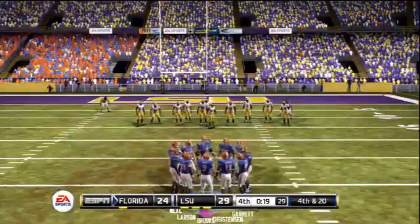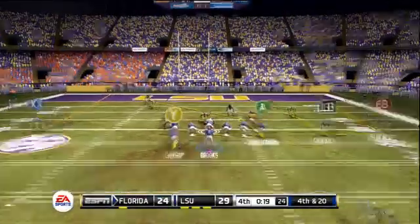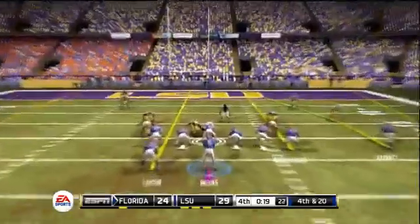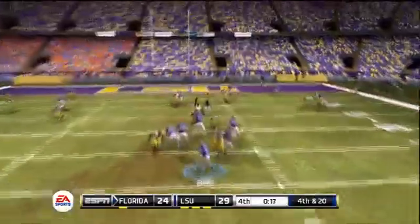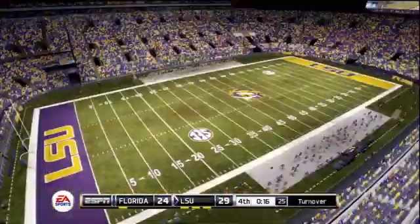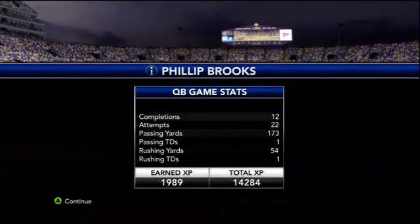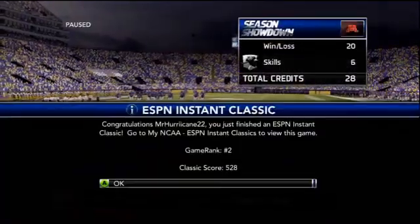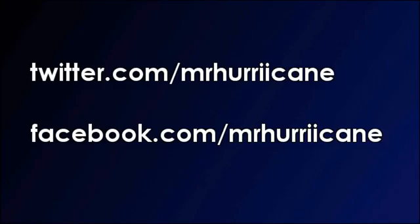So here it is folks — one more play. Fourth and 20. Brooks trying to lead the Gators to a come-from-behind victory — a fourth quarter comeback. This would be huge. Brooks out of the gun, running back to his left, three wide receivers and a tight end, looking over the middle — and it's knocked away once again. Great play by the LSU defense. Florida cannot knock off LSU. Brooks is 0-3 against the Tigers, drops to 5-1 on the year. But Brooks is still having a great year — the Gators can still go to a big bowl game, but they need to keep playing well the rest of the season in SEC conference games.